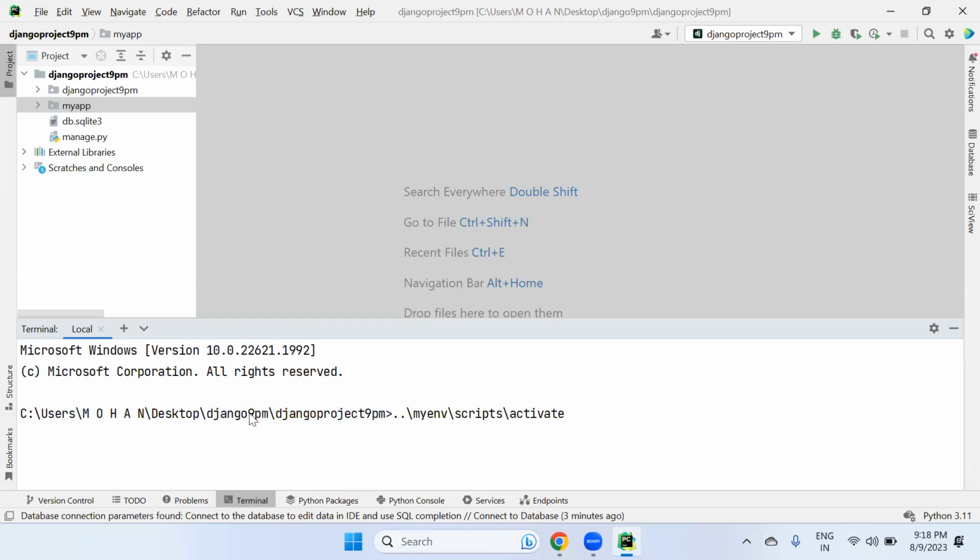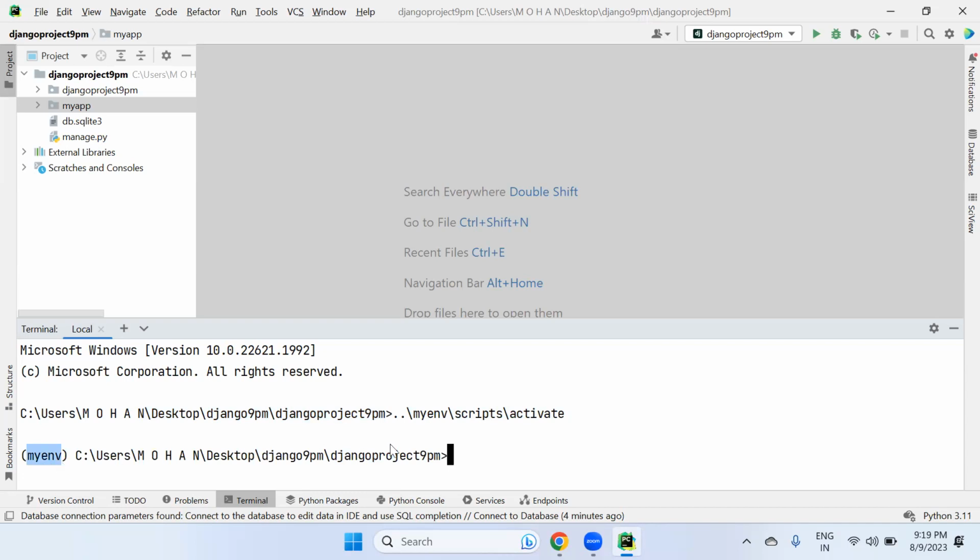Because I need to move back 2 steps. 1 step, Django Project 9 PM. Second step, Django 9 PM folder. In that, myenv is there. That's why I gave 2 dots. After that, slash myenv, your virtual environment name, slash Scripts, slash activate. The moment we press enter, you can notice that you have activated myenv clearly.